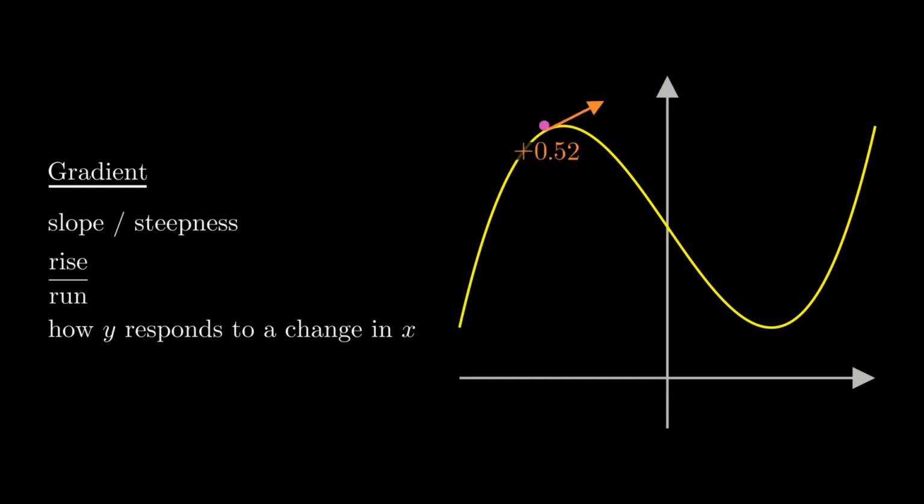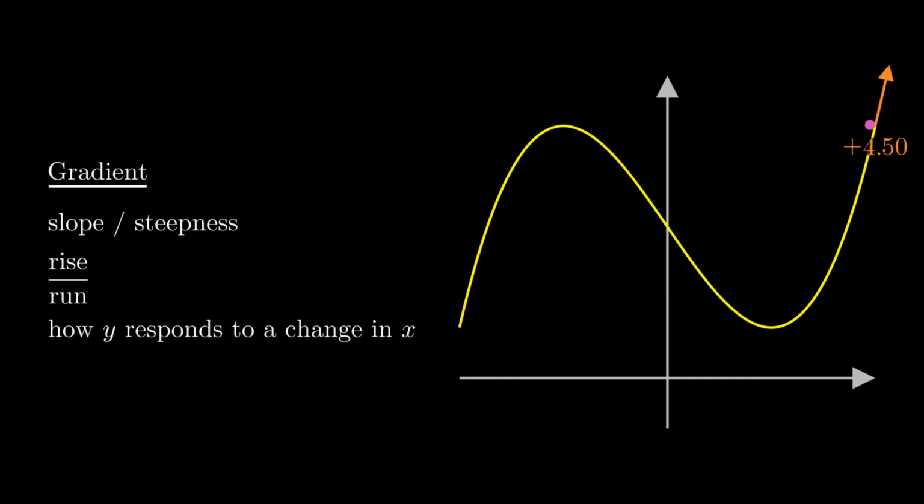Okay, and you wait just a little bit longer, and now you're at the very top of the hill, where it makes sense to say that, well, it's actually flat there, it's horizontal. The gradient is 0 there. And then suddenly you start zooming downhill, so our gradient goes negative. It's negative 1.5, so maybe not quite as steep as when we first started, but it's still rolling down. And I think we get the point here, but just to finish it off, it eventually flattens out again, and then it climbs. So here's our fairly shallow 0.84, and it's positive because we're rolling uphill, and then it shoots off and gets increasingly steep forever.